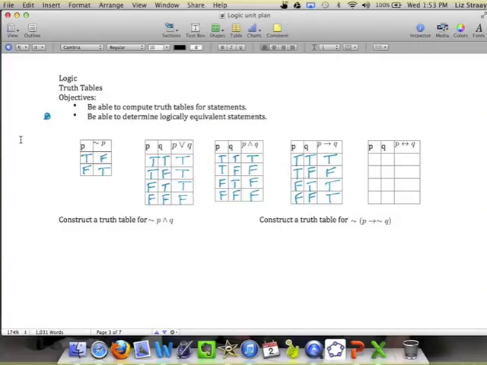So a true first part and a true second part is true. A false first part, you're telling maybe a truth, maybe not, since we don't really know. We didn't give that condition. So those are true. But if the first part's true and the second part is false, that person's telling a lie.